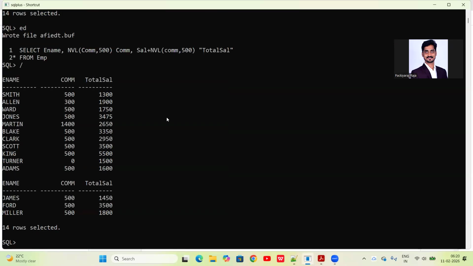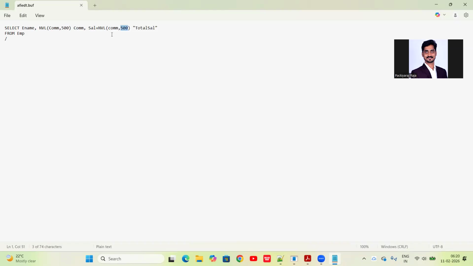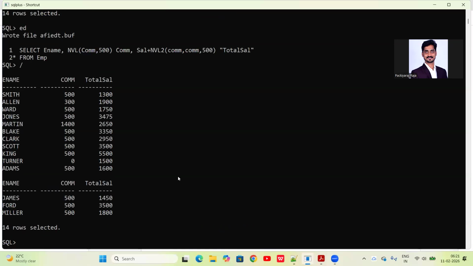We have one more null handling function, that is NVL2. NVL2 accepts three parameters. What is the commission, then what is the operation? If commission is not null, then this value, else what will be the value if it is null? So it accepts three parameters.